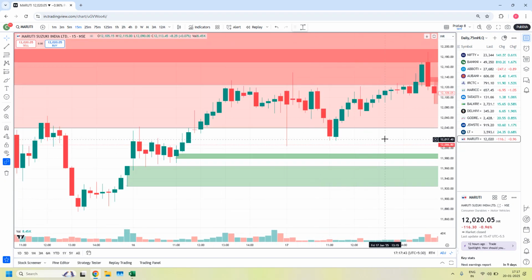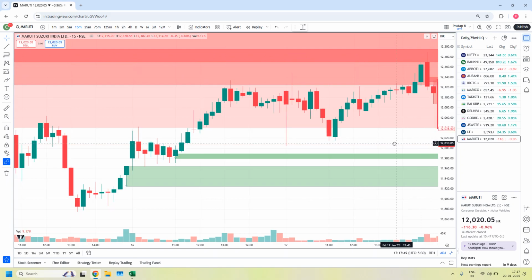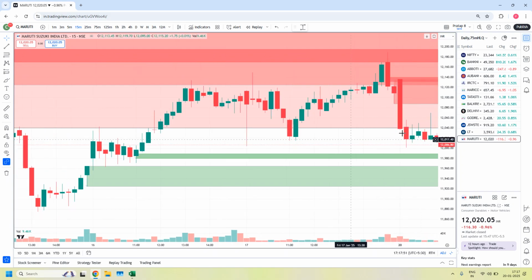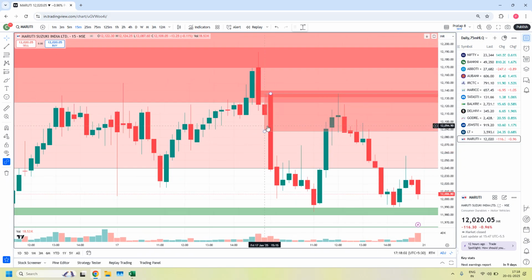So that is the reason we thought we may take another entry from here, and again it would push the market down. But the reverse happened. What is the reverse? Instead of a drop base rally, a drop base drop happened. This is the morning 9:15 candle in today's live market.